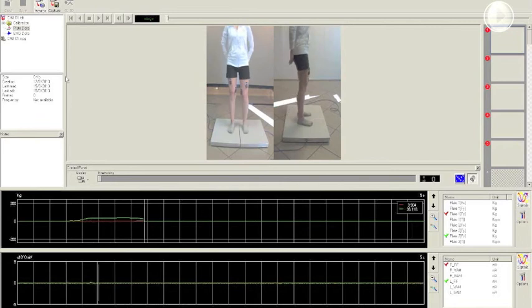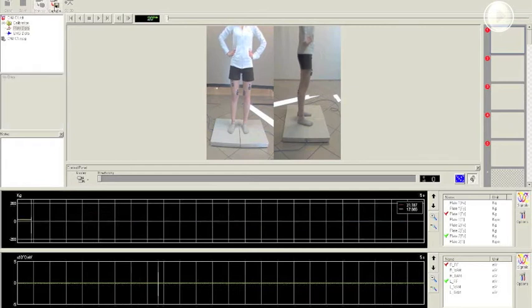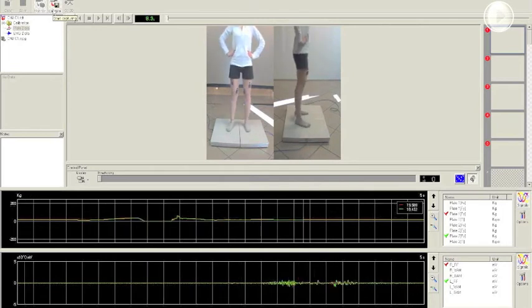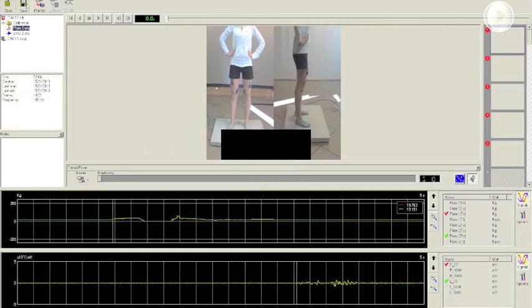We start with a counter movement jump, so I will click on capture, we will wait a few seconds, and then we will make the real jump. Okay, jump. Let's wait while we get to a stable condition and stop the acquisition. Here we have the download of the data of the EMG, and we click on save.